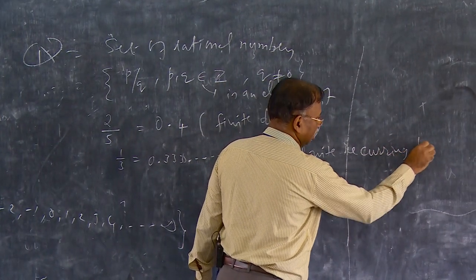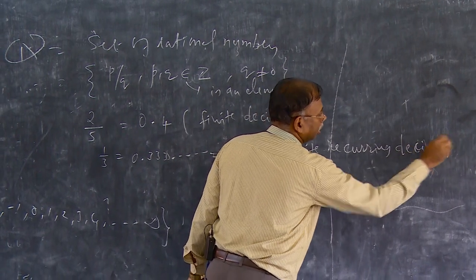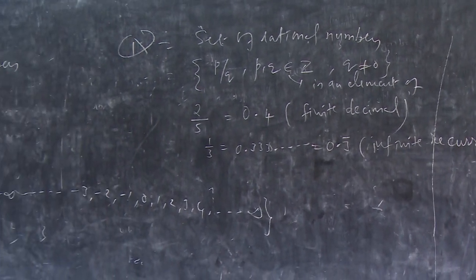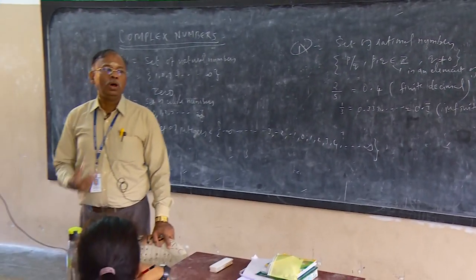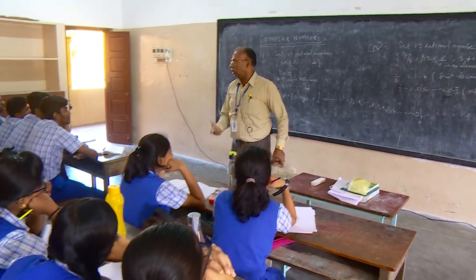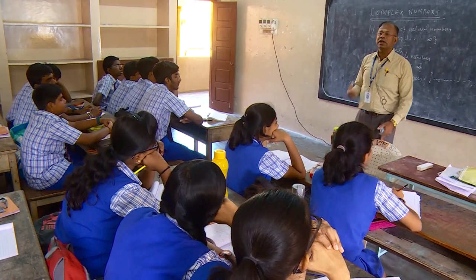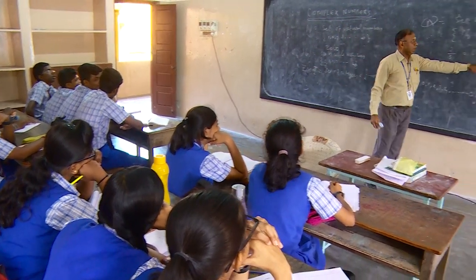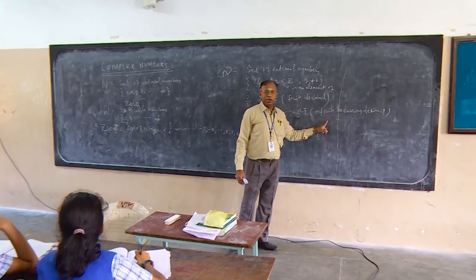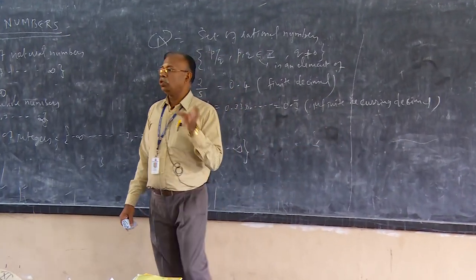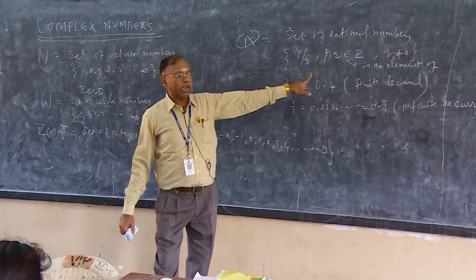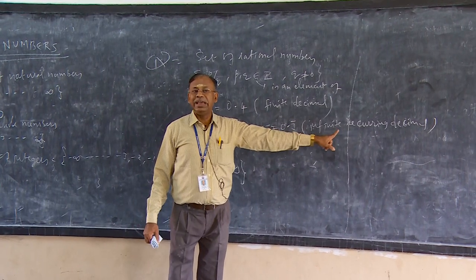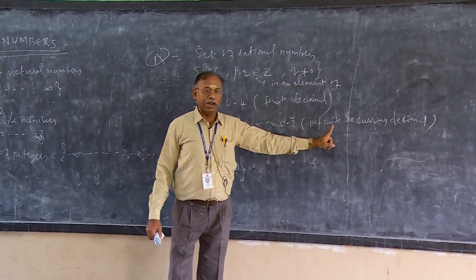Recur in the sense that you might have heard your father telling you, "I'm having a recurring deposit in the bank." It means that the father will keep on depositing 1,000 rupees per month for 12 months. Every month he has the same amount, therefore it's called a recurring deposit. Here, the same number is being repeated. Repeating decimal or recurring decimal, both imply the same. Therefore, a finite decimal or an infinite recurring decimal is again a definition of a rational number.